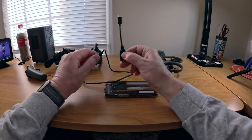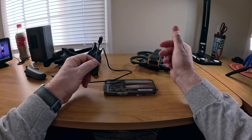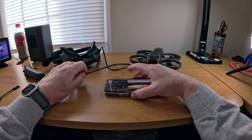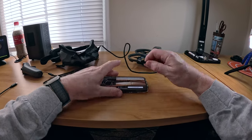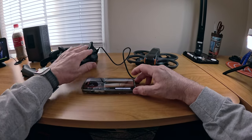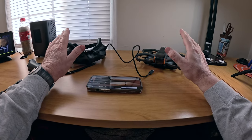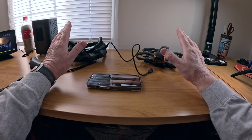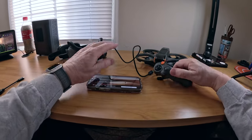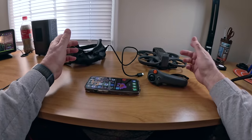I have an older iPhone 14 Pro so I needed to use an adapter — plug the Apple USB-A to lightning into there and then into the phone. But most people are up to date now. They have the newer phone, the 15, or they have an Android with USB-C. So plug the USB-C right in with the app open. I powered the goggles up first and I powered the Motion 3 up.